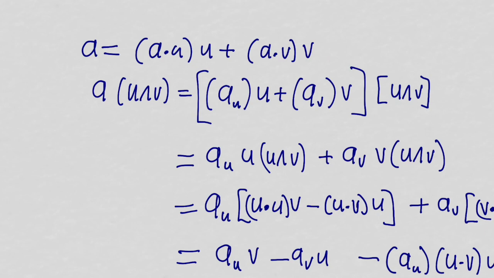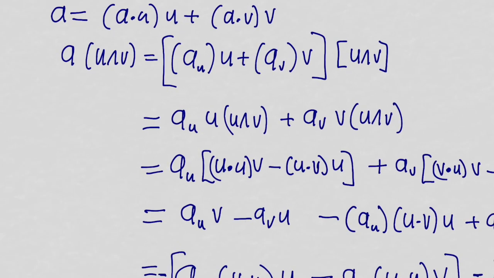This is obviously the part of A that is parallel to u and the part of A that is parallel to v. These are just breaking A up into its components, where we're using u and v as two components. So then I can write down what we're after. We're interested in this geometric product of A with the bivector u wedge v. If I write this as A sub u and this as A sub v, just to simplify things, then we just make the substitution, and now we're going to start attacking this piece by piece.